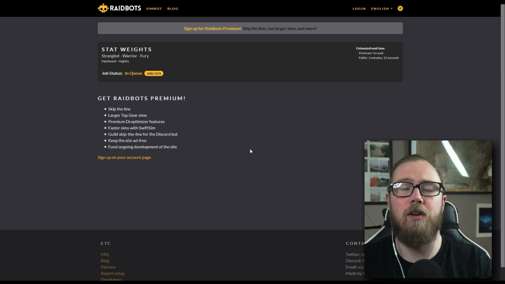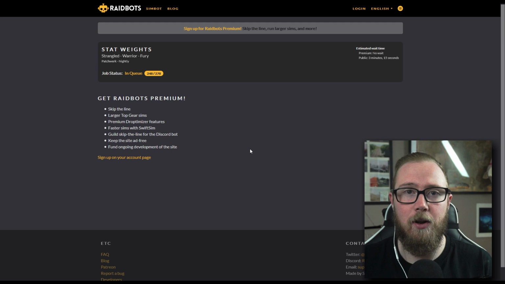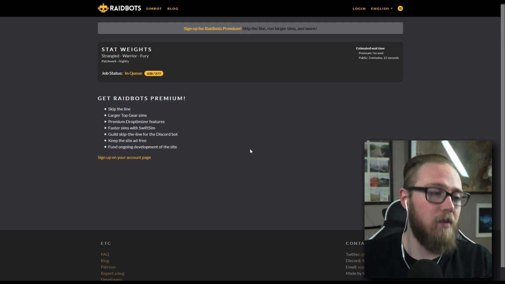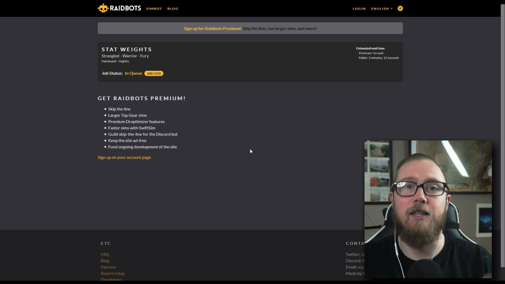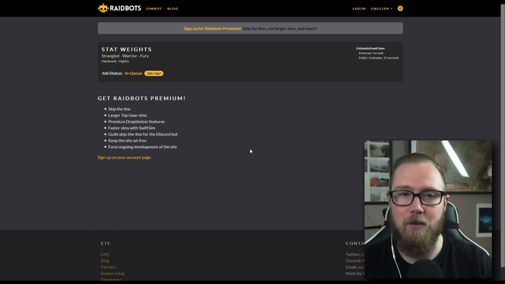When using stat weights, I would recommend you do this every single time you change your gear. So if you get a new item and you put it on, redo your pawn. Every single drop, redo it. Every time you've equipped something, redo the pawn string, because it's going to constantly be changing. You want to ensure that you're putting out the best damage possible by having the most up-to-date pawn string.